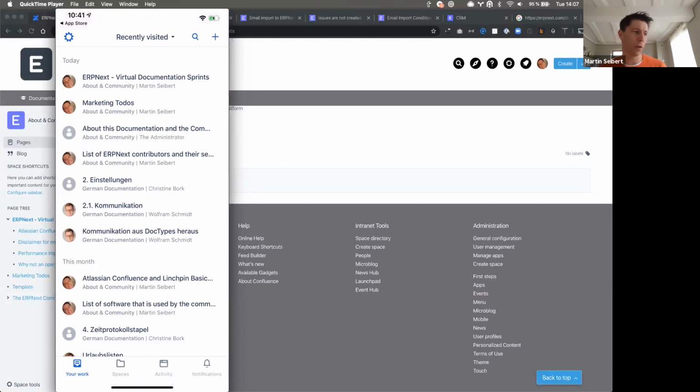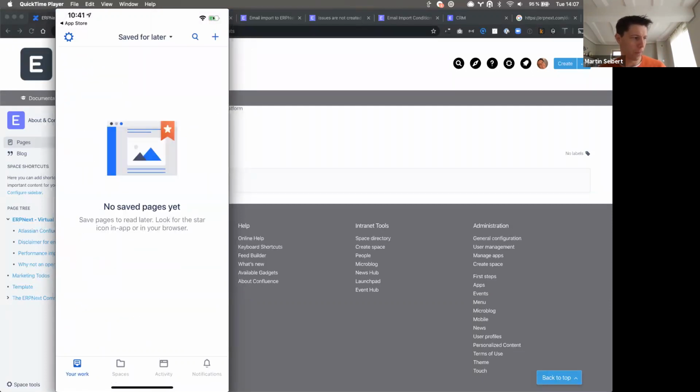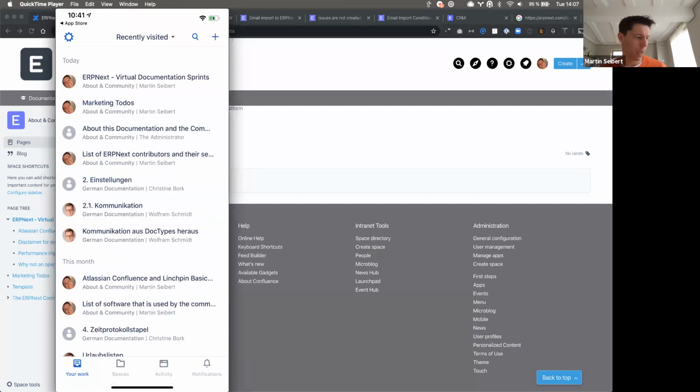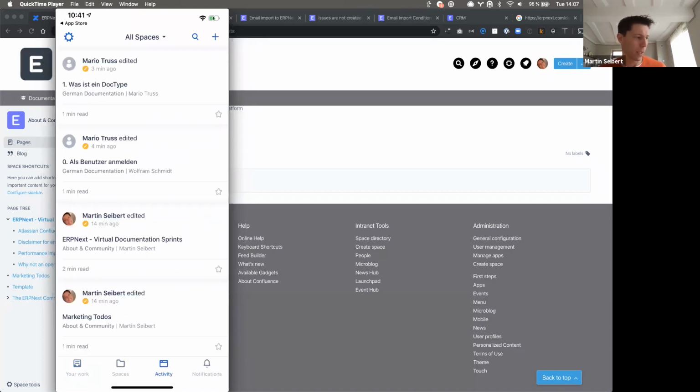It'll show everything you've recently visited or that you've been working on, or that you saved for later, which is nothing for me. You can browse through the different spaces. You can see the activity of people that have been active.